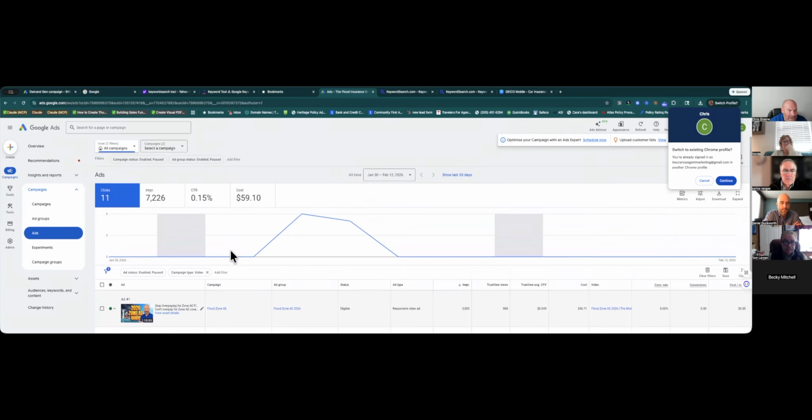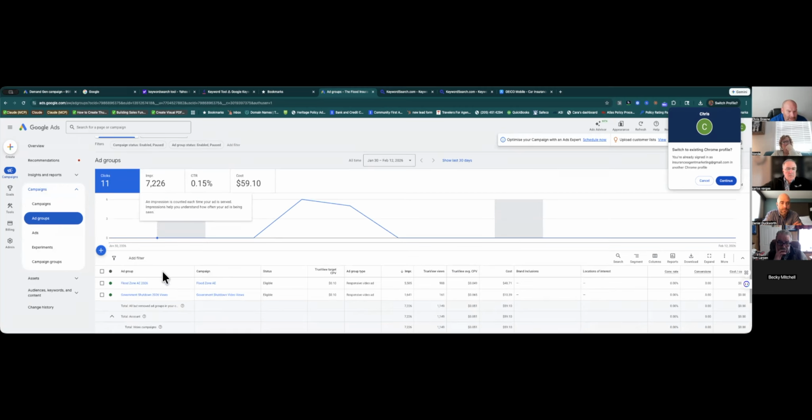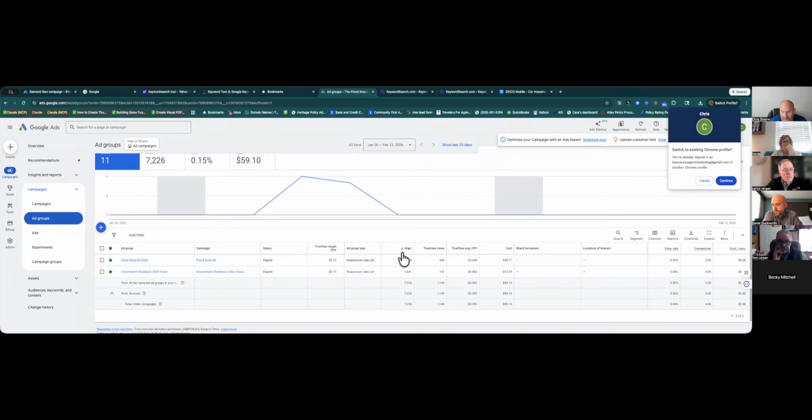This is where all your ads would show up, under ads. Ad groups are where you run different ads; I could basically run 3 ads under one group if I wanted to. Certain campaigns fall under certain groups. You can see the impressions here, your true views, all these different things, and the cost that I've spent on these ads so far. As you see, I haven't spent much because these are in-feed ads. This one on flood zones has been running for about a week, and I've spent $60. It's been pretty inexpensive, but my expectations are also pretty low on it.